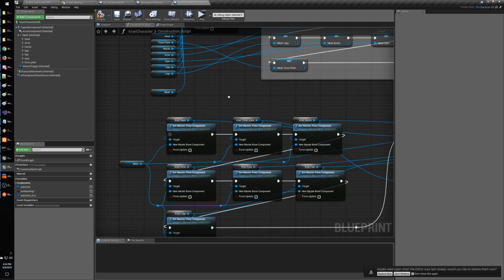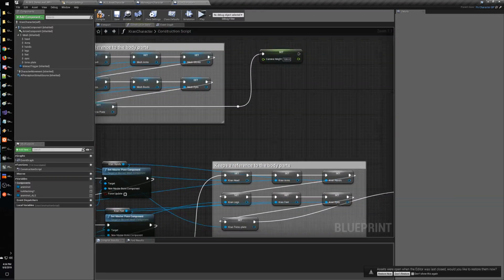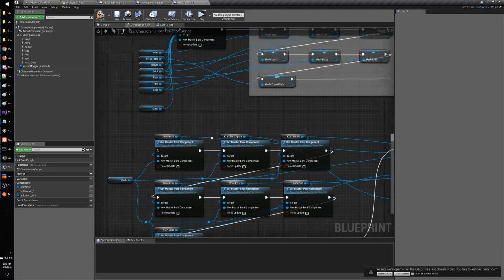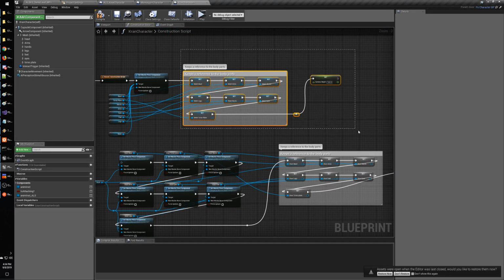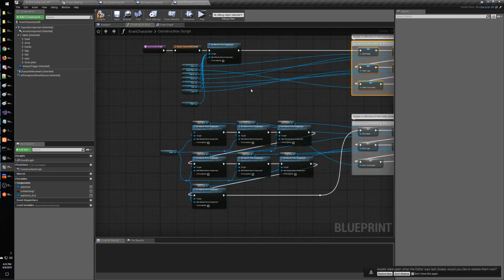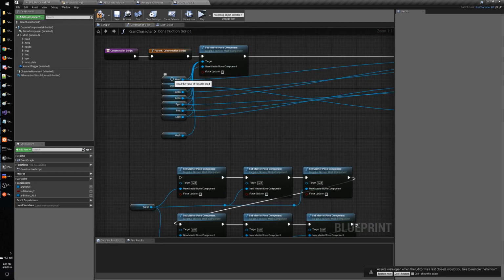Is it easier for me if I just redo it? Yeah, probably it's easier if I just redo it. Let me keep this one and move it to the right. Then delete all this stuff, because all those need to be remade, and this one as well. Then the good ones are these.